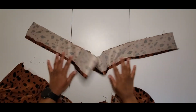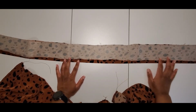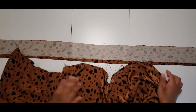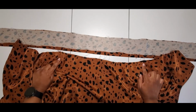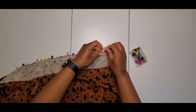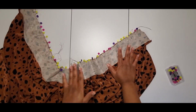For the waistband, I've interfaced the waistband, and on the unnotched edge, I pressed 1/2 of an inch up and made all of my markings. So I'm gonna attach it to the skirt, with right sides together, and the small dots should match my side seams. Okay, so now I'm gonna go sew.